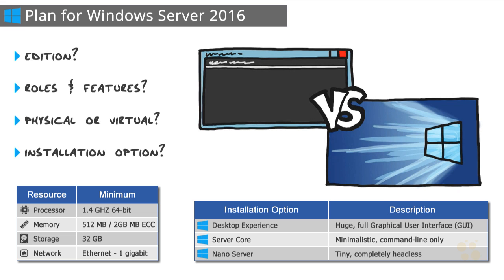The final piece of this puzzle is our installation option. Again, we have 3 of them. The desktop experience is our full graphical user interface. It's big, it's heavy, it's resource intensive, and it has a larger attack surface, but it's what we're comfortable with. So you'll see it more often than not out there in the wild. We also have Server Core, which is a much smaller attack surface, lightweight, but it's command line only, although we can still manage it remotely with our graphical user interface tools. And our brand new option here in Server 2016 is Nano Server. Incredibly small, just enough bits to run exactly what we need. It's completely headless. You will not log into this to perform any sort of management. We will do all of that remotely with tools like PowerShell.